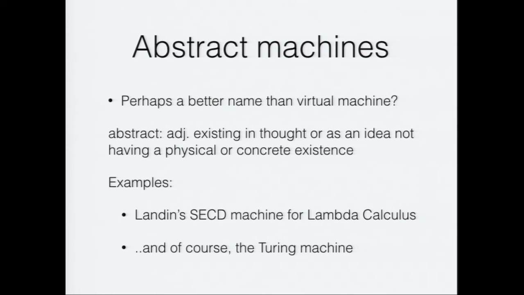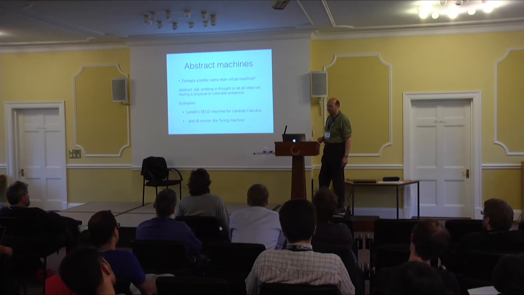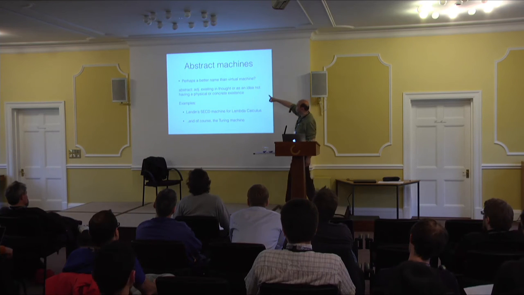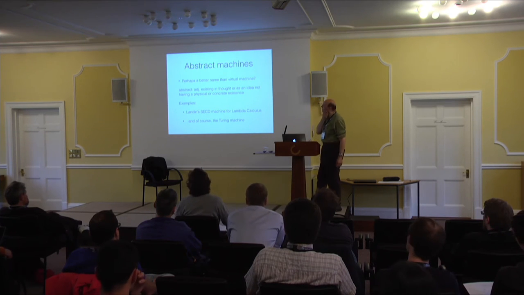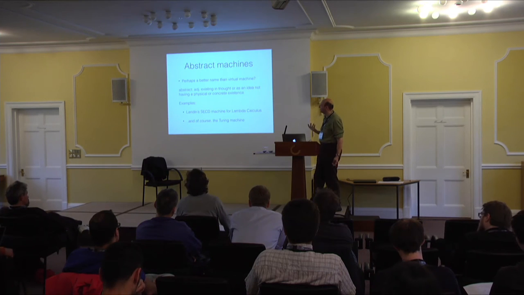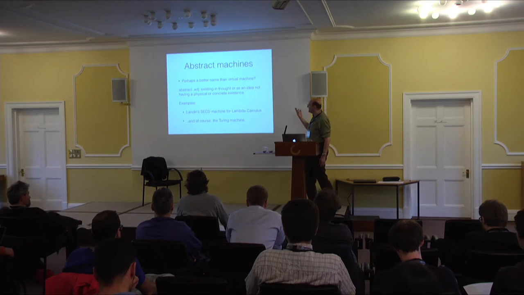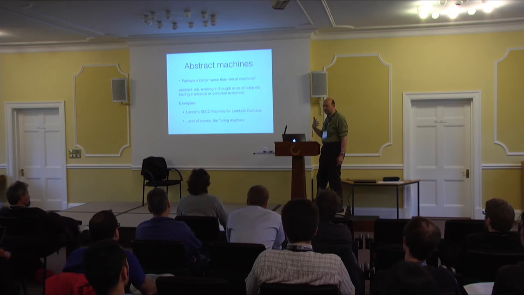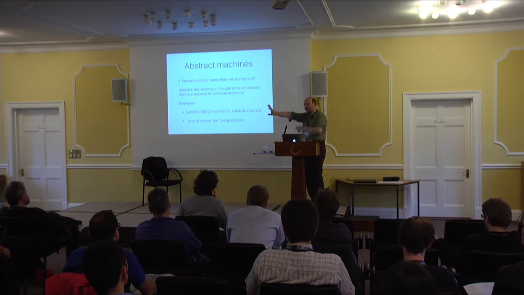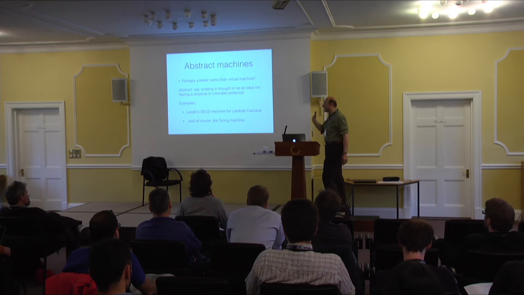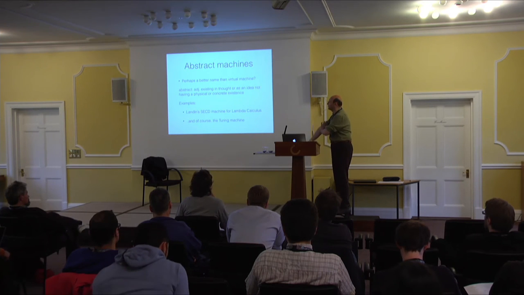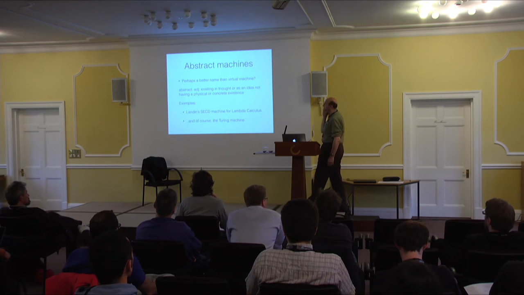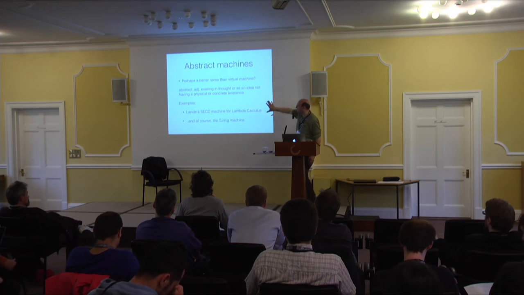other things. I'm going to take a tiny little diversion here, though, into the notion of abstract machines, because I think, actually, in some ways, that would have been a better name for the field. If you look up the definition of abstract, it seems to convey what we're trying to get from virtual machines a bit better than virtual, which has no real meaning in this area of computer science. The closest I can think of is from optics. If you're familiar with the idea of a virtual image in optics, something that you can see but that you can't project, I can imagine that was an influence in the choice of the word virtual in virtual memory and hence in virtual machine. But in some sense, abstract might be better, and it's had a longer history.